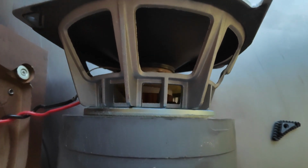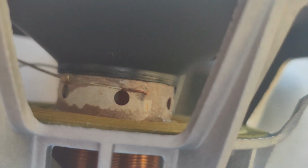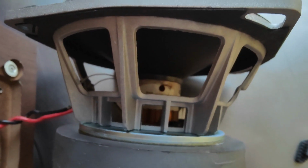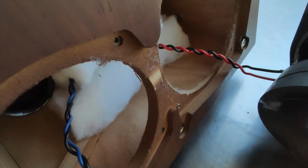So it's a huge build system here, this mid-woofer. It's built in Canada in the Paradigm factory, so it's not outsourced, it's handmade, everything is handmade here, guys, from the wood to the drivers, everything. So look at the cabinet inside, it's fine. I mean the wood is fine, it's not rough.